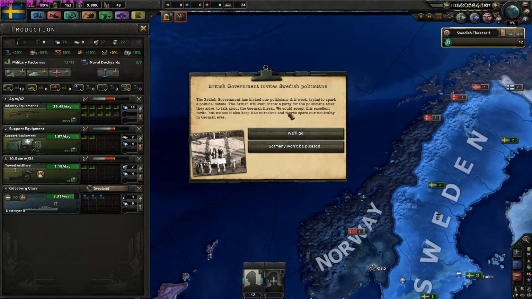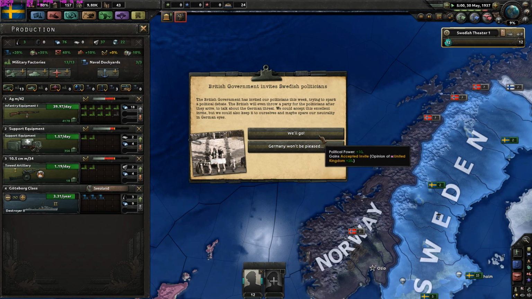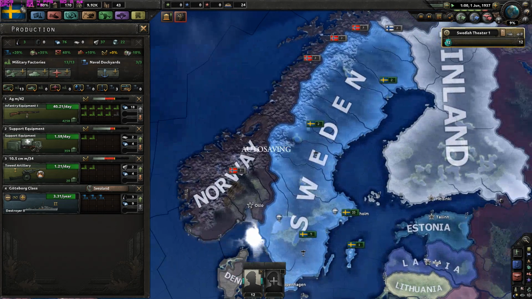British government invites Swedish politicians. Let's see. The British government has invited our politicians this week, trying to spark a political debate. The British will even throw a party for the politicians after they arrive to talk about the German threats. We're going to accept this excellent invite, but keep it to ourselves and maybe spare our neutrality in German eyes. Let's say we will go to get the 10 nice political power.